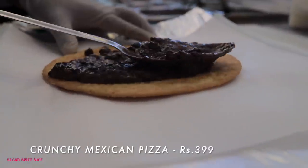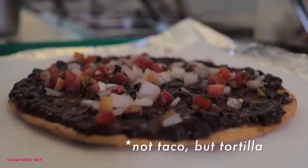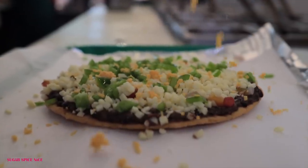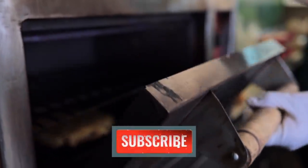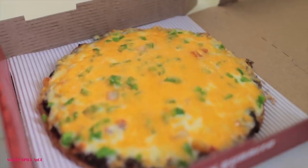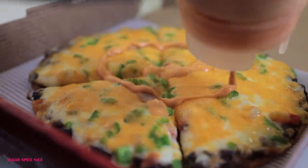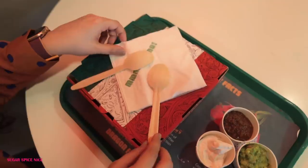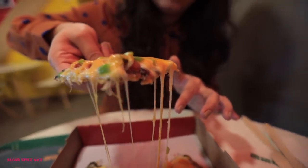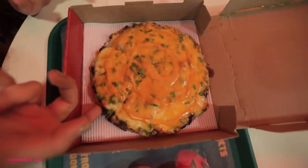Here we have the Mexican pizza, and the Mexican pizza is actually made on a taco. There's beans on it, there's mozzarella cheese, there's lots of veggies — capsicum, onion. It's covered end to end. It costs around Rs. 399. If you were to order it at home, it would come in a box like this and they would also serve dips on the side. Oh my god — this is a very, very different feeling. I'll be honest with you, I thought it would feel like a khakra pizza. But the tortilla has become so beautifully crispy and it is very nicely holding all of this. It's not gone soggy in the center.